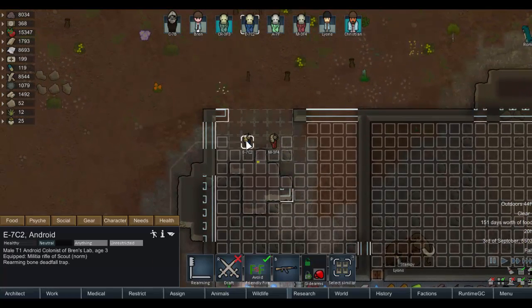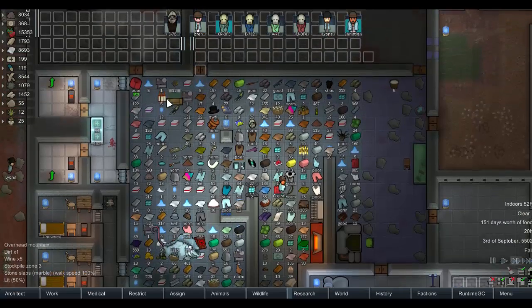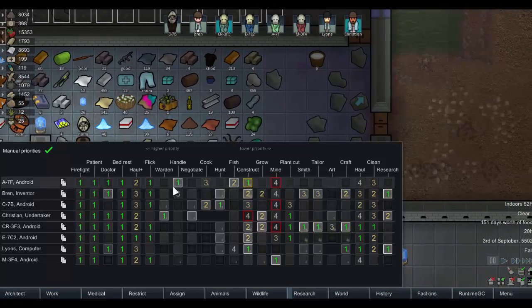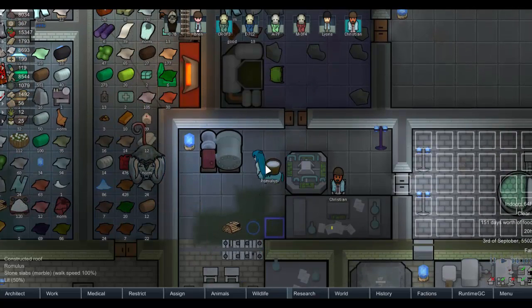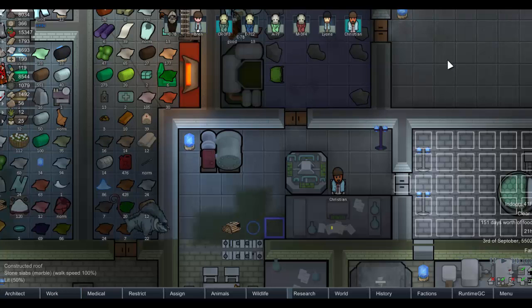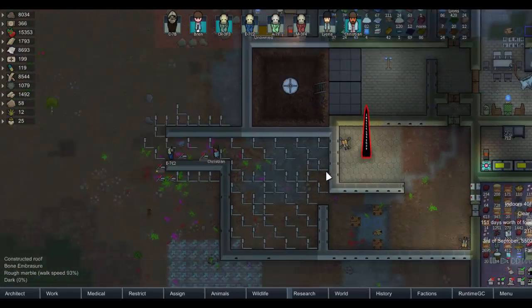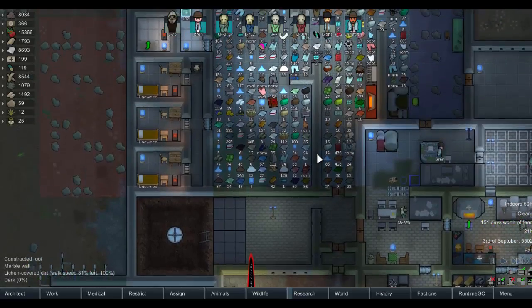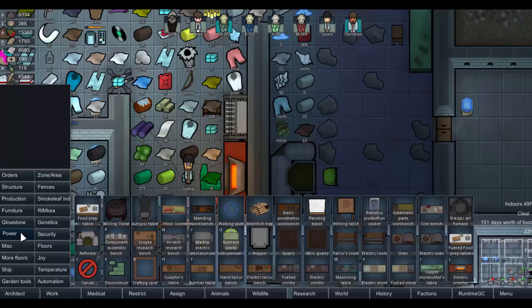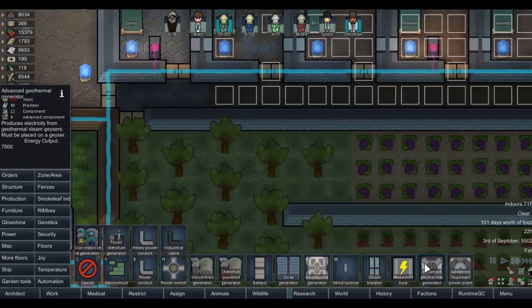We need to start moving stuff around. Okay, as much as I like you doing your cleaning, we need to focus on hauling. Well, I guess I'll do the research. Okay, so we have enough for an advanced geothermal generator.